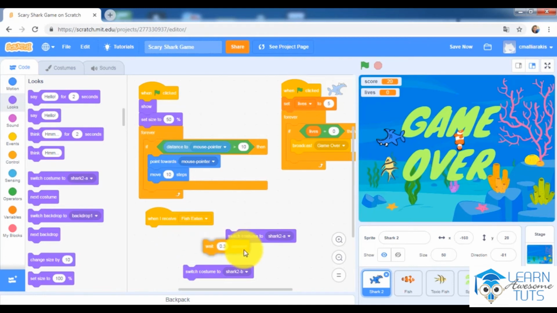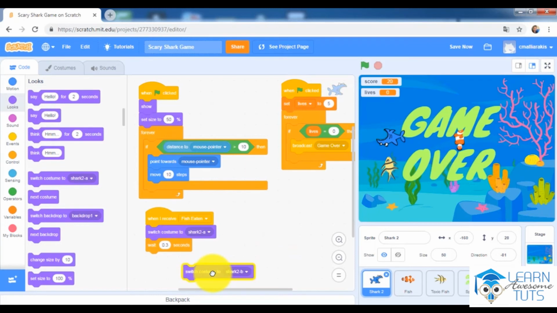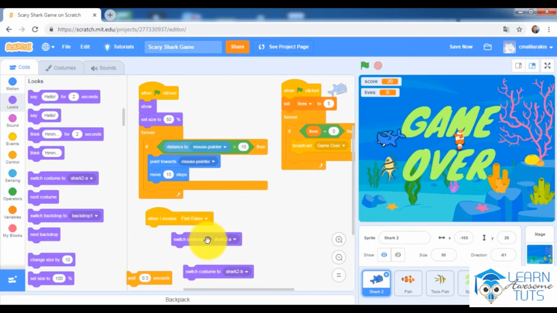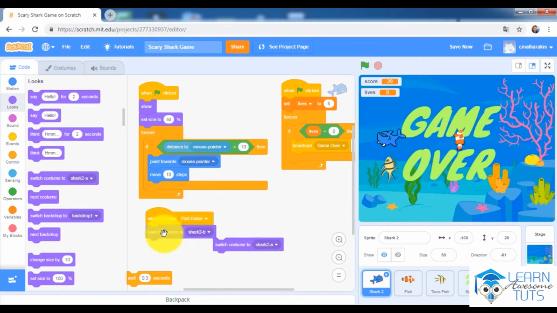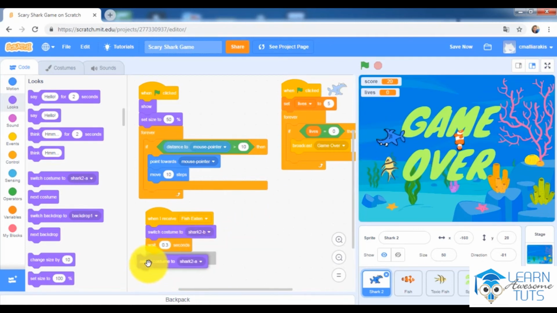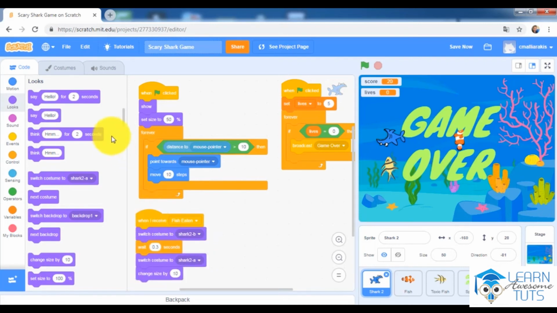So right here, first of all, switch costume to 2B. That opens its mouth, then wait for 0.3 seconds and switch costume to 2A, and also change size by 10%.